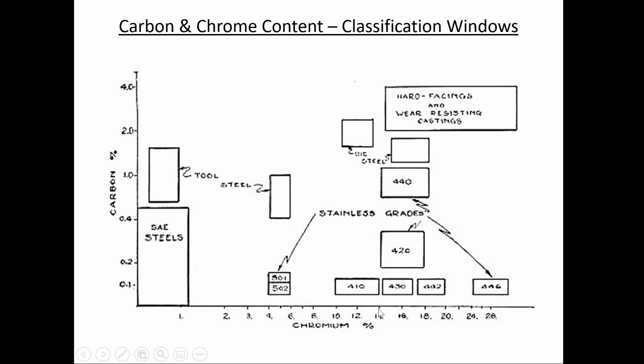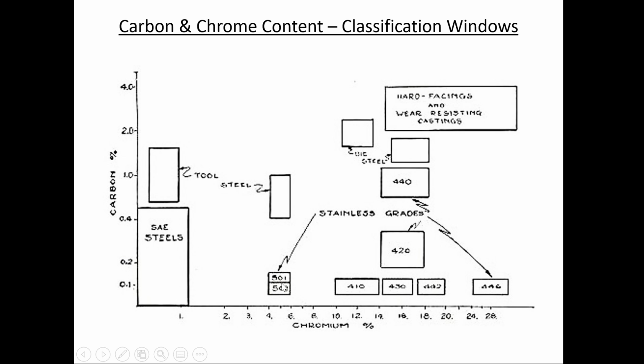Here's a nice little table that I always like that I'd like to reproduce one day, but it says it's from an old book that shows the carbon and chrome and what classification of materials. So where our chrome and our carbon content comes into play, when it comes into like 1% or 2% or getting into the percentages of chrome, right? SAE steels, which is our Society of Automotive Engineers, are basic steels when it comes to that.